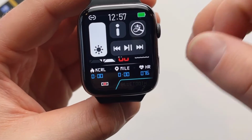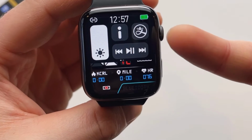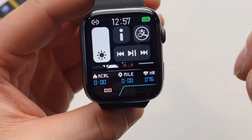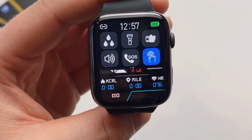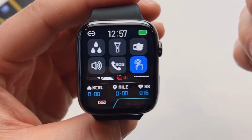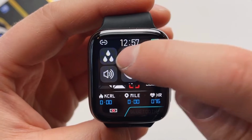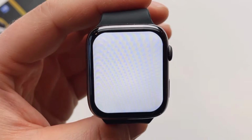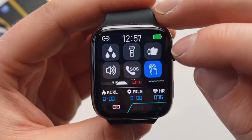So if you scroll from top to bottom, the usual thing, you will see the brightness settings, information about the watch. You can use Alipay. This is your MP3 player. If you scroll from left to right from here, you've got your option to disperse the water if your watch has been submerged in water. You've got your flashlight, which is basically just a white screen, but that's more than enough in a dark environment. And finally, you've got things like that.